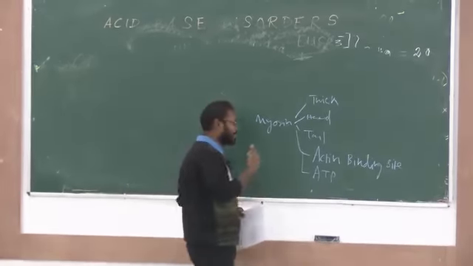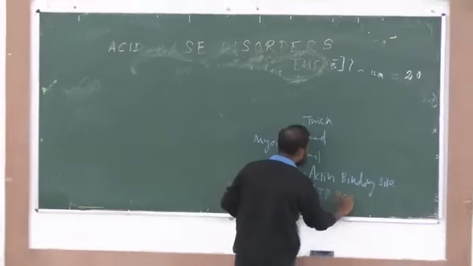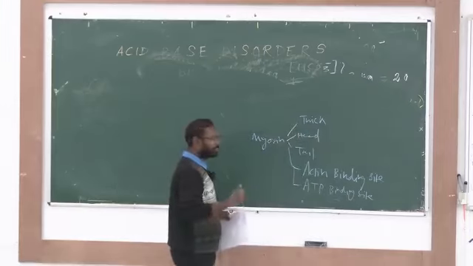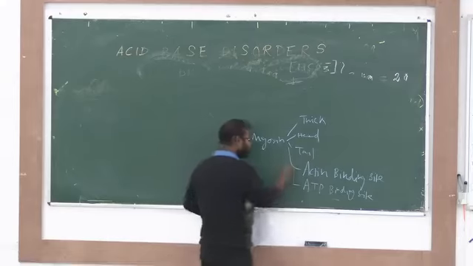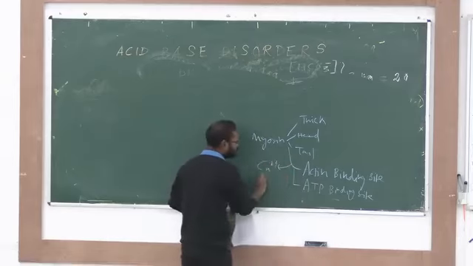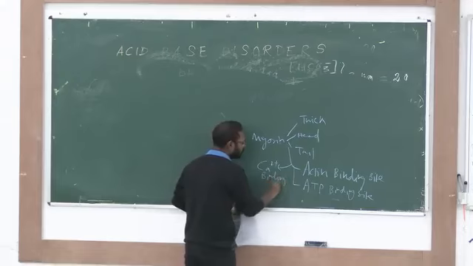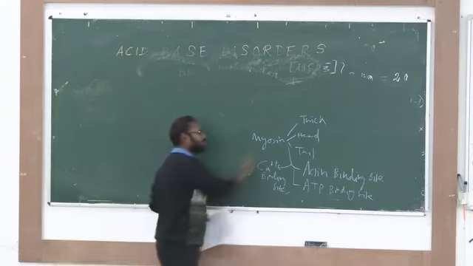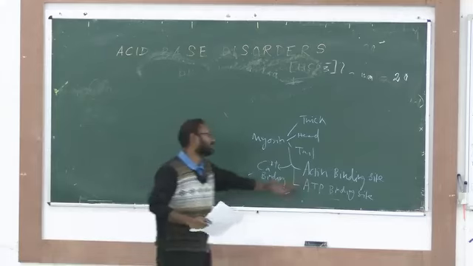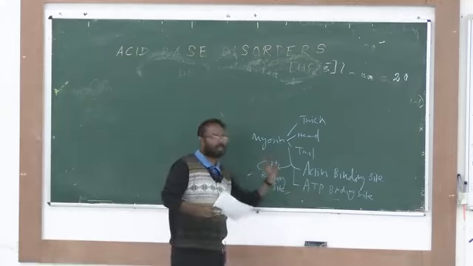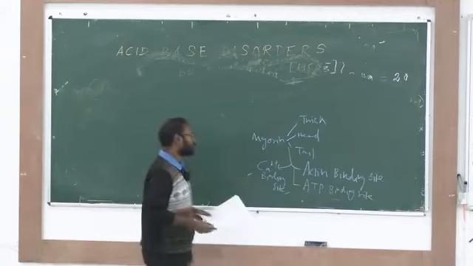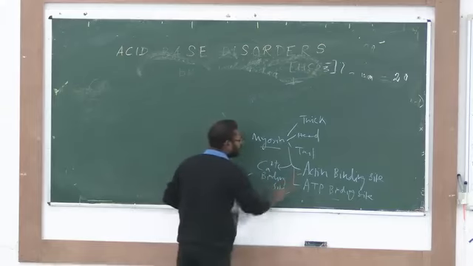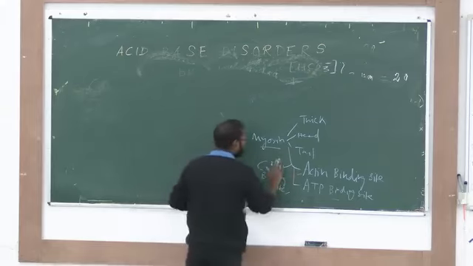ওই এনার্জিটা কোথা থেকে আসবে? ATP থেকে। So ATP binding site, okay? And another site is there, that is for calcium binding, okay? So actin binding site, ATP binding site, calcium binding site, okay? Calcium বাঁধতে পারে, energy দরকার, so energy is required, so one ATP binding site is needed, and one actin binding site is needed. Okay, so that is of myosin. Mainly these two things are important, actin binding site and ATP binding site in a myosin.